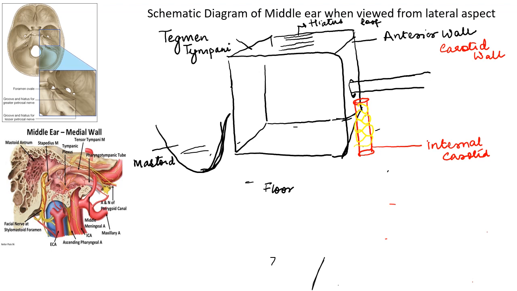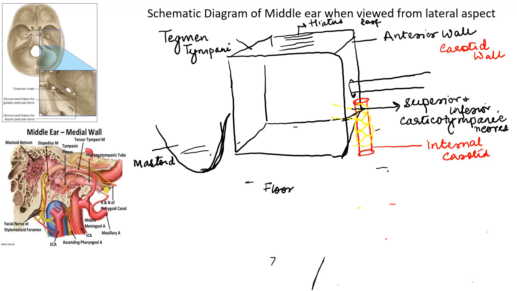Present around the internal carotid artery, as you've already done, are the sympathetic nerves. These are the postganglionic sympathetic fibers. They enter through this plate into the middle ear cavity through the canaliculi, and these nerves and the canaliculi are the superior and inferior caroticotympanic nerves, which are these sympathetic fibers running from the internal carotid artery.